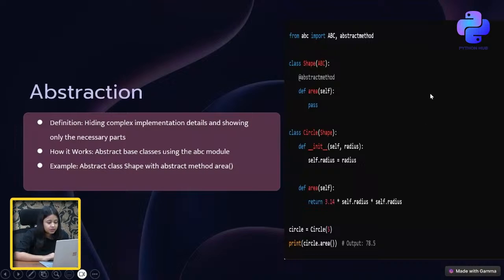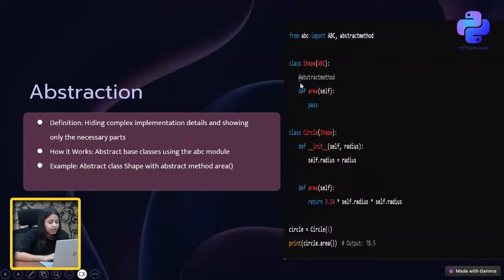We can see there is a code snippet on the right hand side. What is happening here is the Shape class is an abstract class. Before using any module in Python, we need to import it, so we are importing ABC and abstractmethod from abc. The Shape class defines the concept of calculating the area but doesn't say how to do it.